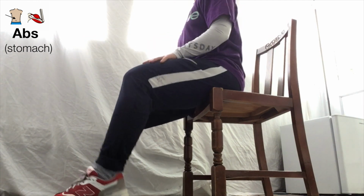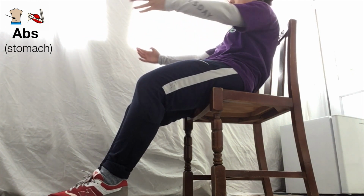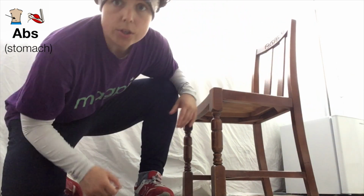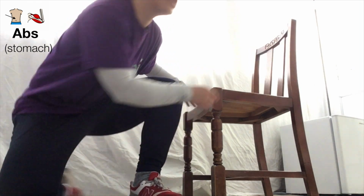Second one will be twisting like so. Is that okay? So you can choose whichever one you want, whether it's the chair or the floor. I think for this one I'm going to choose the floor, so I'm going to put my chair away.